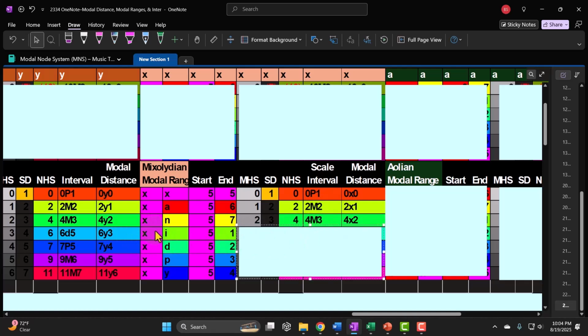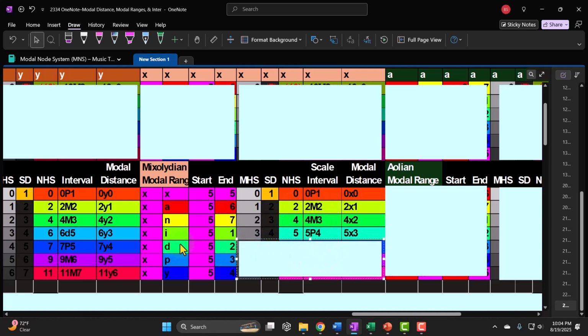An XN modal range, Mixolydian Locrian modal range, mix to Loc, magenta to yellow. 5-7 modal range is going to be 2 modal half steps up, 2 shades of gray, which is the third scale degree. Note half steps is 4, which is mint color because it's a major mode. So you have the 4 note away major third, which is mint, and that will also be a 4 note away from the Mixolydian node, second modal half step, mint colored.